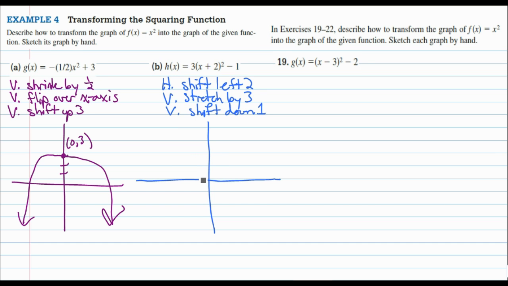So that parabola is going to be about right there. Then we do a vertical stretch by 3. So now that parabola is going to look tall and skinny, but its vertex is going to stay at the same place. When you stretch the y-coordinate 0 by 3, it still stays at 0, because this is (-2, 0). Now we do a vertical shift down 1, so the vertex is going to move from (-2, 0) down. It's still going to be skinny, stretched vertically, left 2, so the vertex is specifically at (-2, -1).